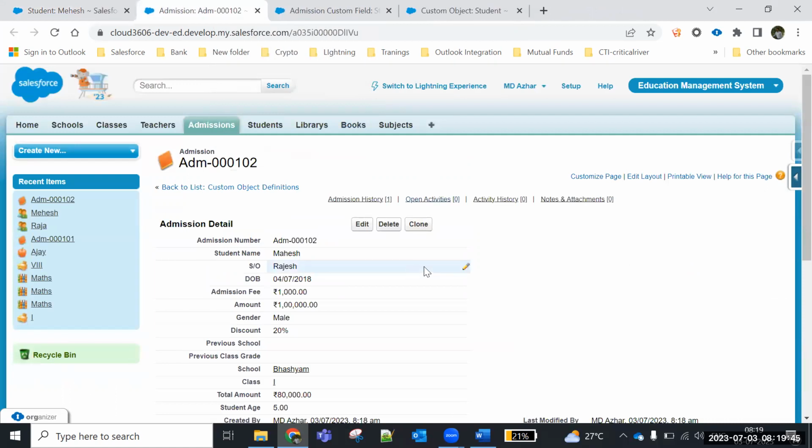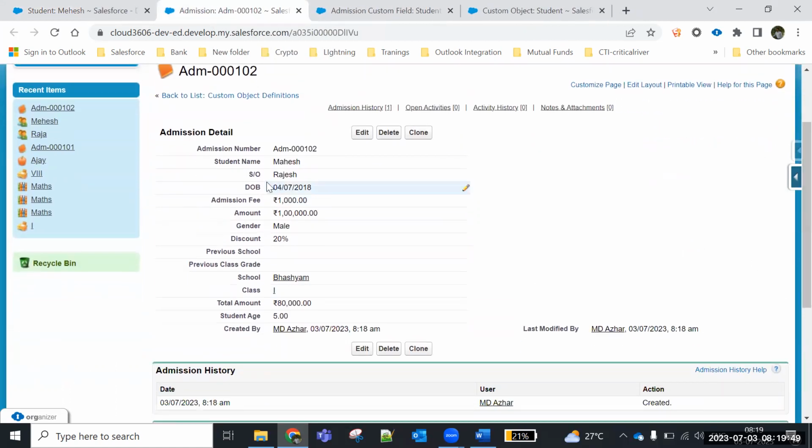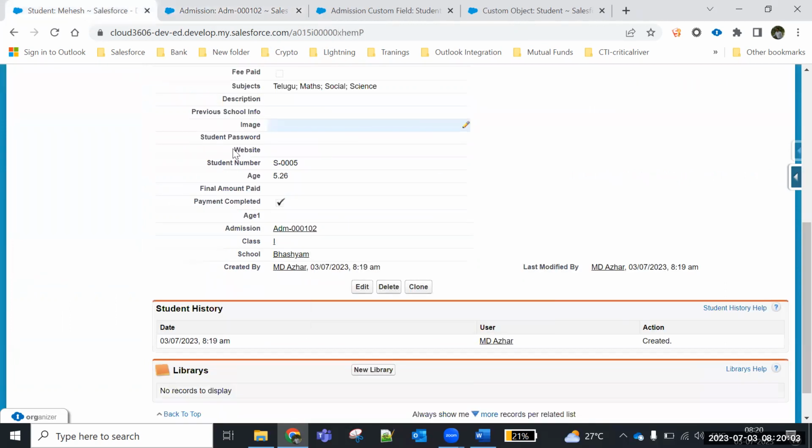When you took the admission, you took his date of birth, right? You took the discount percentage, amount, and total amount, correct? And student age is also here. So all the calculations are already done at the admission level. Again, you don't need to write those full formulas in the child object.